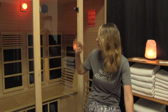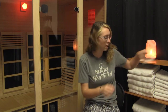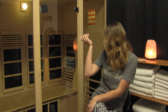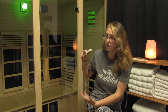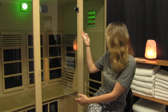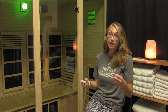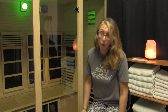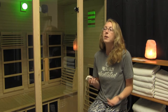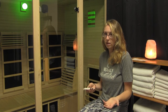And this one too, since we love music and lights, you can change the light color by this little button. You just click it and it's chromotherapy. So the education behind the light: a lot of people have seasonal depression, especially in this area, and a lot of people spend their time going to a tanning booth because the lights from a tanning booth help with the seasonal depression. But it's not healthy for you because you're getting your UVA and UVB lights.